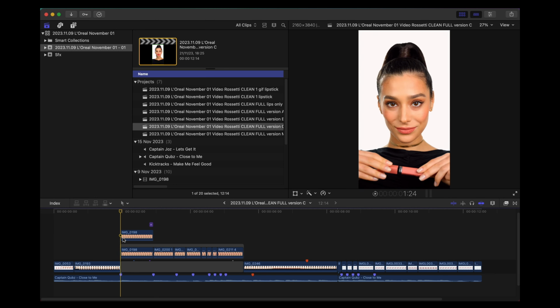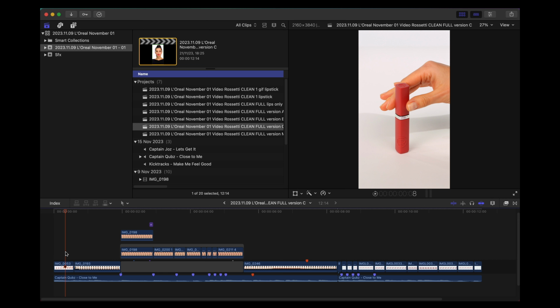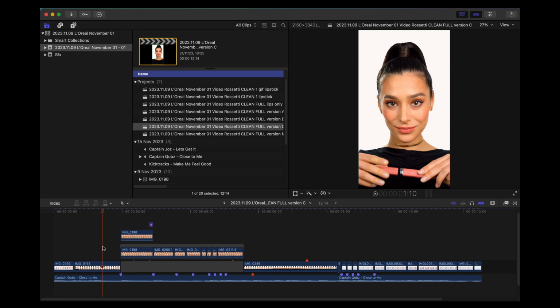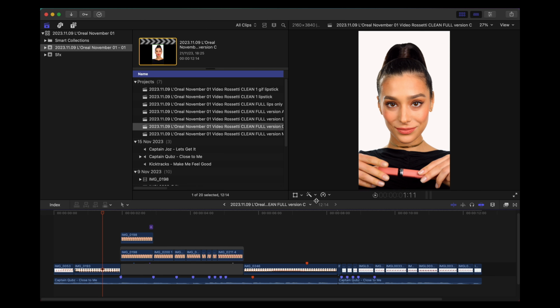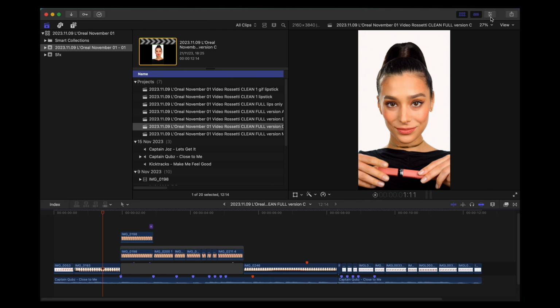So this timeline can be created from scratch, from zero, or it can be imported, and importing the XML is actually importing a timeline. In DaVinci you can see it better because an XML file looks like a timeline. Here you have to understand it. But anyway, this is the timeline, and I want to show something else about Final Cut. So here we have the media pool, here the viewer, here the timeline, but you can open other windows, power windows, let's call it. And here you have the inspector, right?